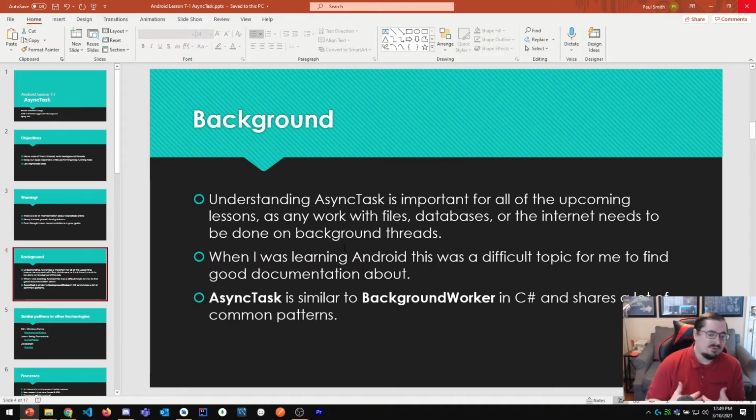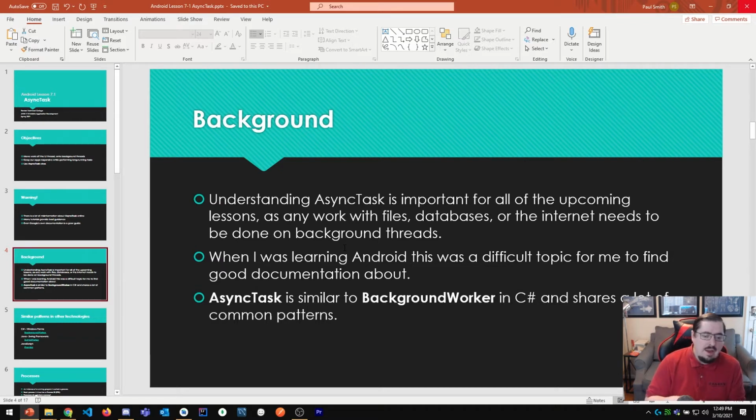I will say that as I was learning Android several years back, I did find this a very difficult topic to find good documentation about. And part of that is all the misinformation that exists out there. So there's a lot of things I've learned over the years, and the way that I have tried things and iterated has really changed. So my code examples, the things that I show, are going to be a little bit different from the average code example that you find online, because of that time and iteration spent with this topic.